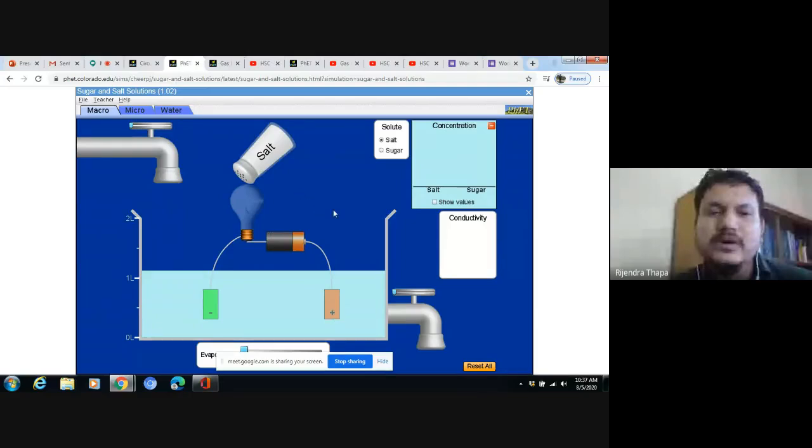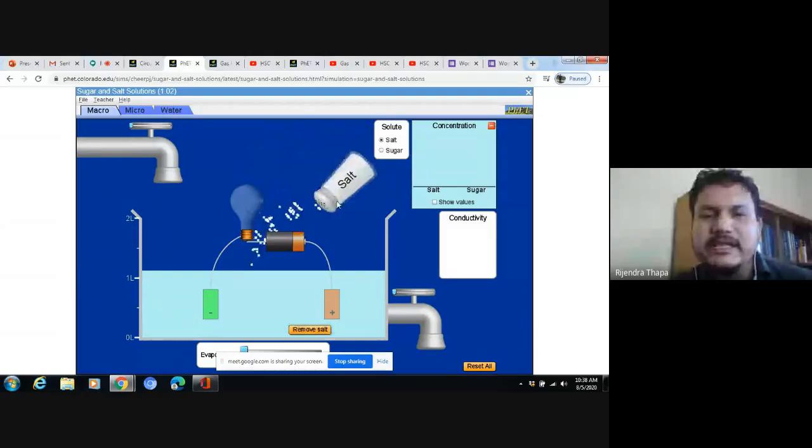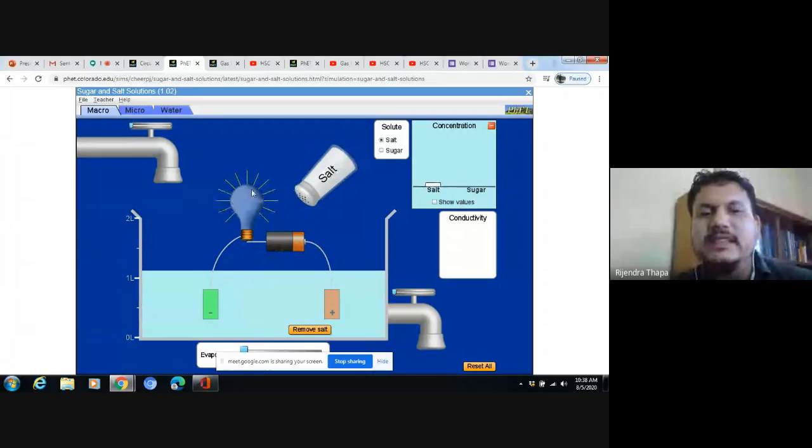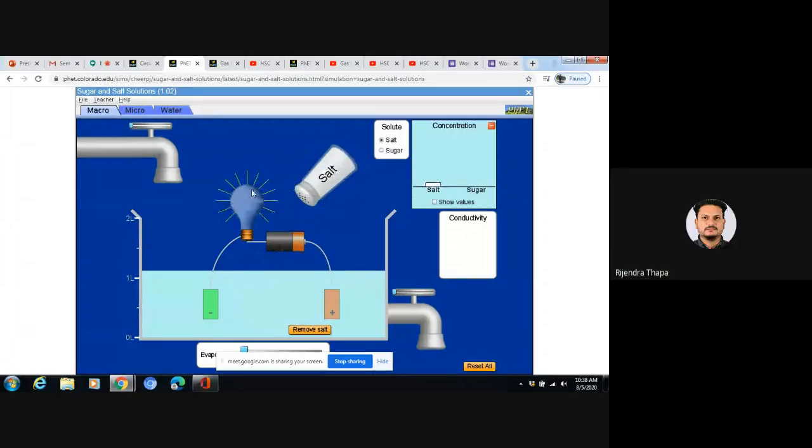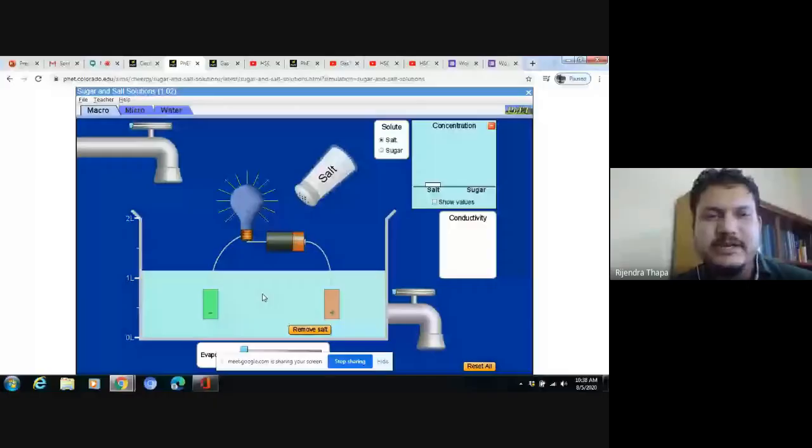Now here it's not conducting electricity because it's pure water, and pure water is not a good conductor of electricity. But what we are doing here is that now we are mixing in some ionic compound, or salt. As we mix the salt, what we see here is the electric bulb is lit up. That means this electrolytic solution is allowing the charge carriers to move through it, okay? So what are the charge carriers here?